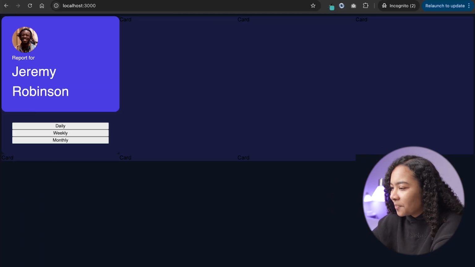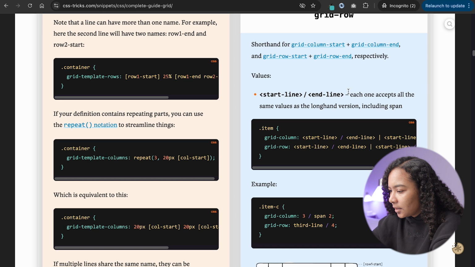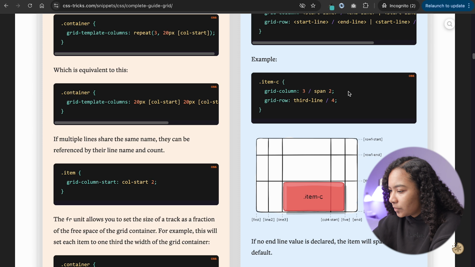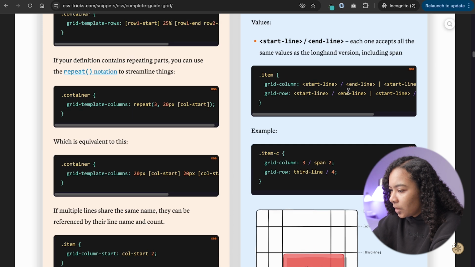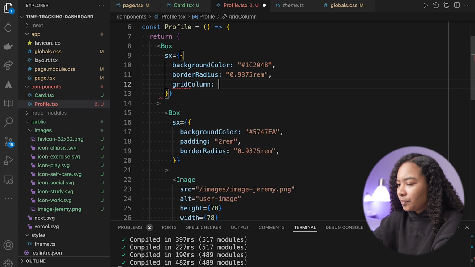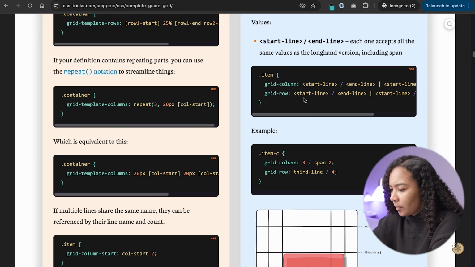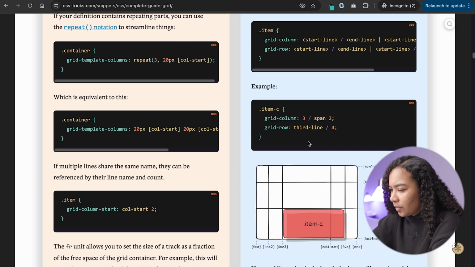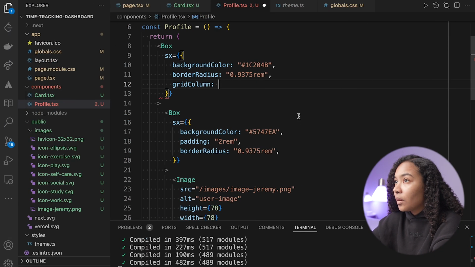Let's try that instead. So we'll say grid column start end, grid row start end. So try, whoops. Yeah, no, it's actually grid column. Well, it's really row we want.